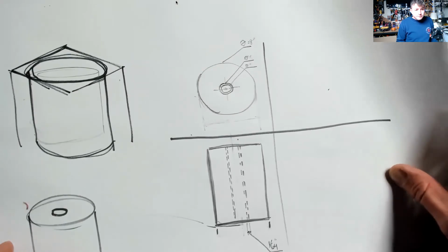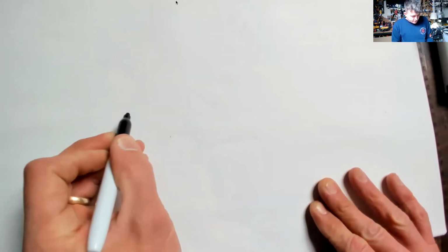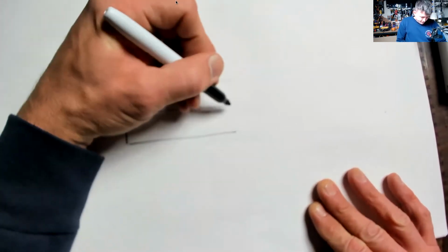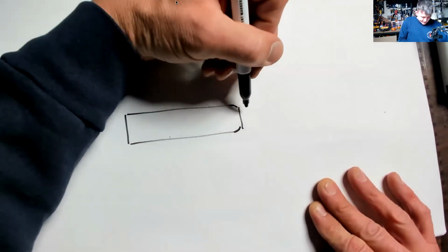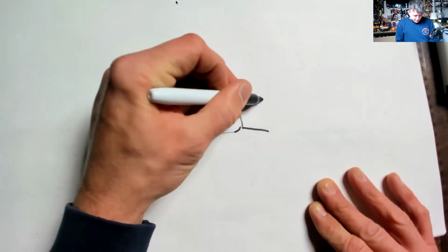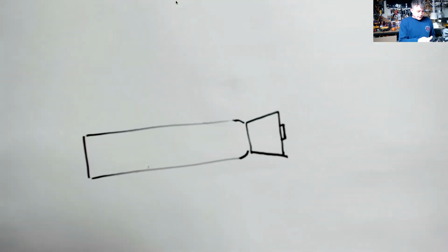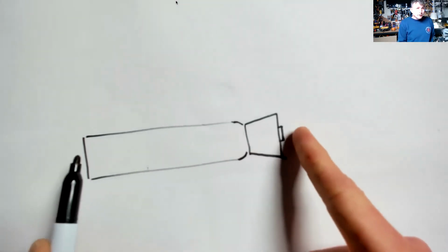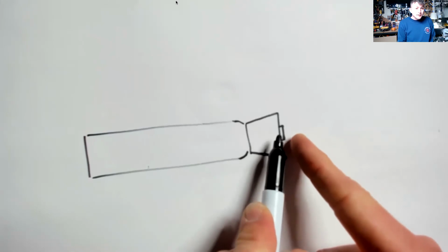Okay, another thing I'm going to show you to save some time when dimensioning is, I call this a compound dimension. Jim, is there a better name for that? Where if I was going to show this marker, like my Expo dry erase board marker, that's got the body of the marker, and then it's got the cap on it. And that cap tapers up. And then there's a nub out here. So I need to let people know how long the whole marker is, but I also need to let them know how long the body is versus the cap versus that piece of the stud sticking out.